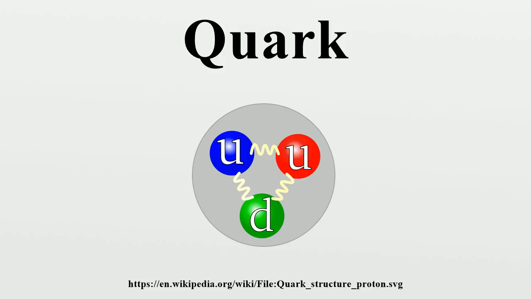Quarks are spin 1/2 particles, implying that they are fermions according to the spin-statistics theorem. They are subject to the Pauli exclusion principle, which states that no 2 identical fermions can simultaneously occupy the same quantum state. This is in contrast to bosons, any number of which can be in the same state. Unlike leptons, quarks possess color charge, which causes them to engage in the strong interaction. The resulting attraction between different quarks causes the formation of composite particles known as hadrons.